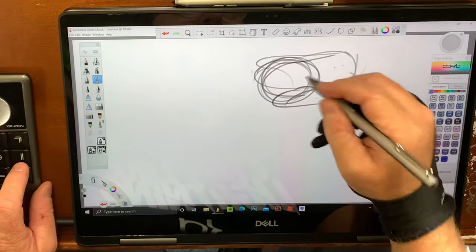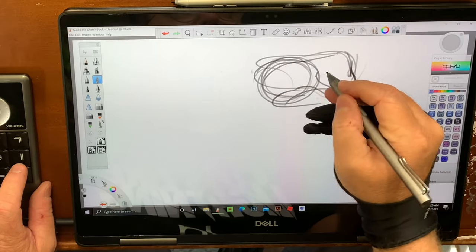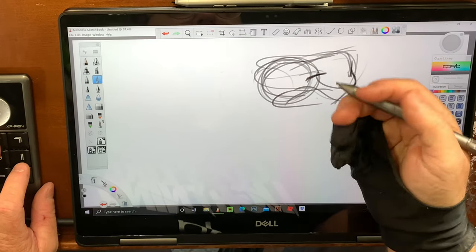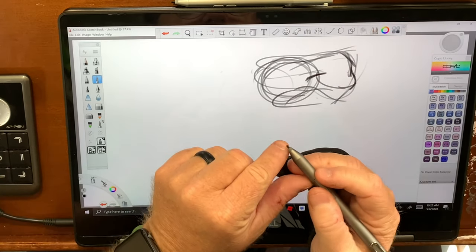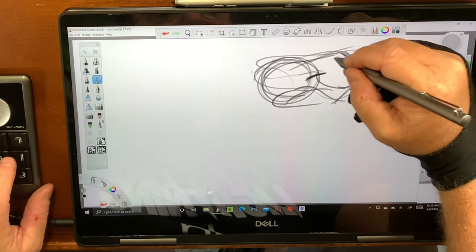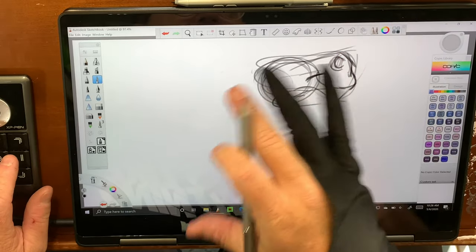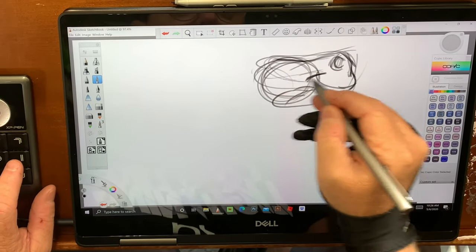Like I said, I originally got it to supplement and get rid of this particular stylus. Now that I have the different nib on here, it's got a little bit of a rubber end, and you can feel it, which is really cool, because now it interacts with that slick glass and gives it just enough drag to feel better, like a drawing surface.